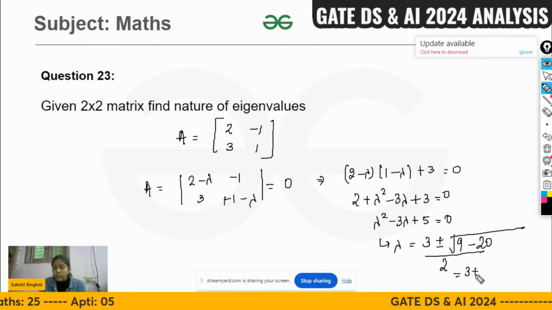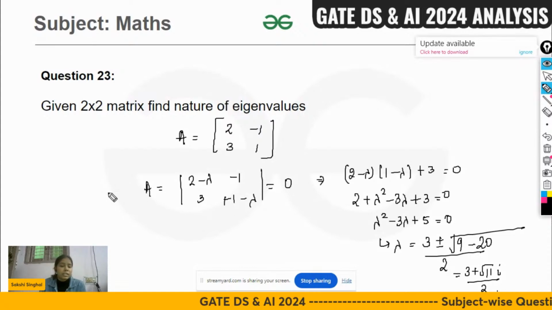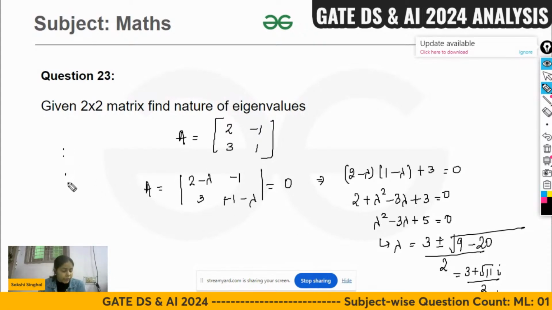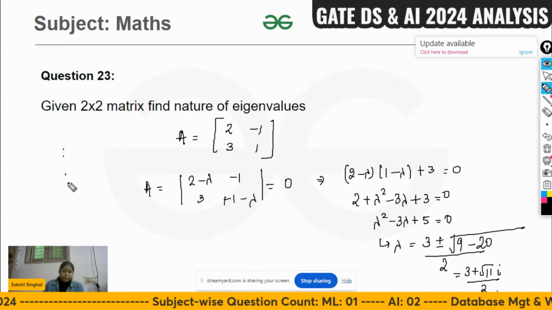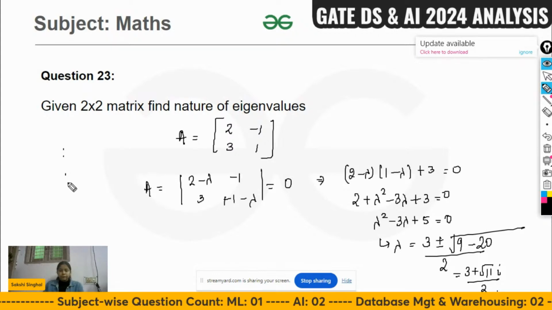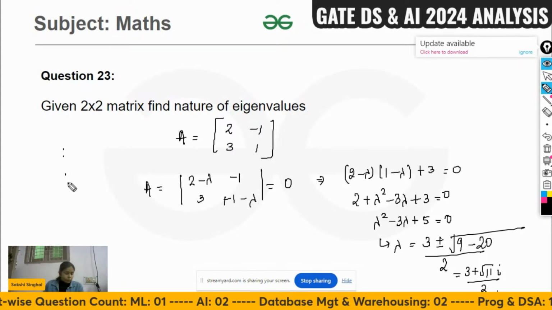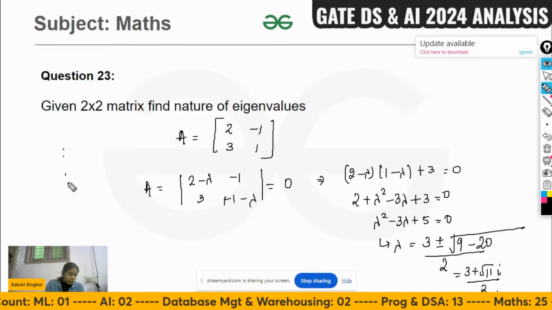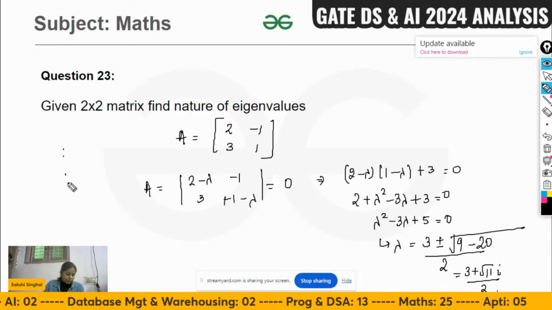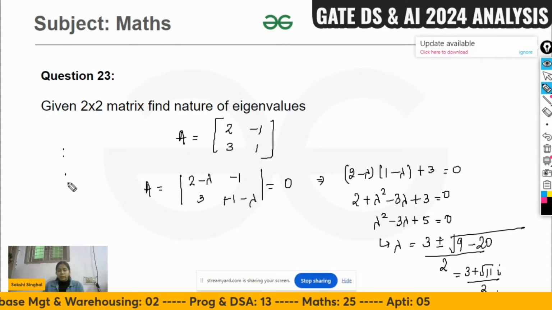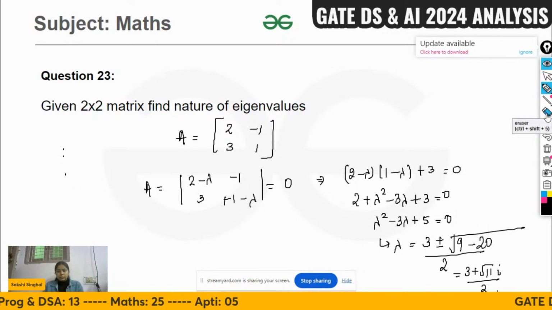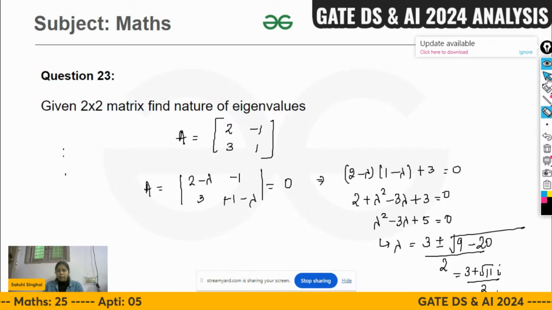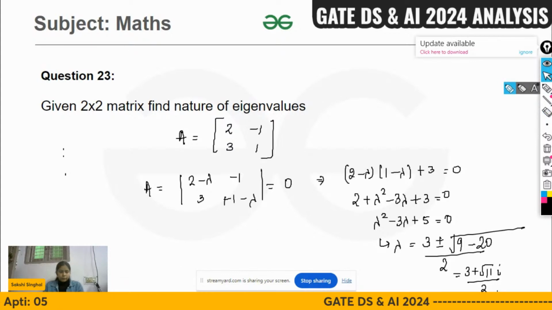So you can see that I am getting complex roots, right? So which option is correct? If in the options they have given that both the eigenvalues are a complex pair, then that would be the correct answer. I hope you guys got this question correct, because this question was really simple. You do not have to do anything, you just have to check whether the roots are real or not.